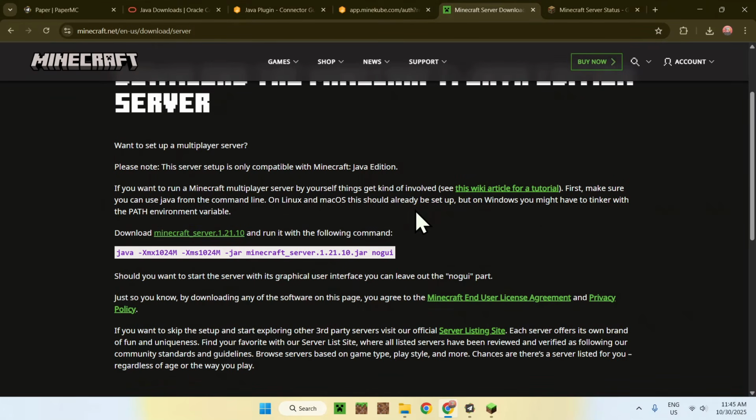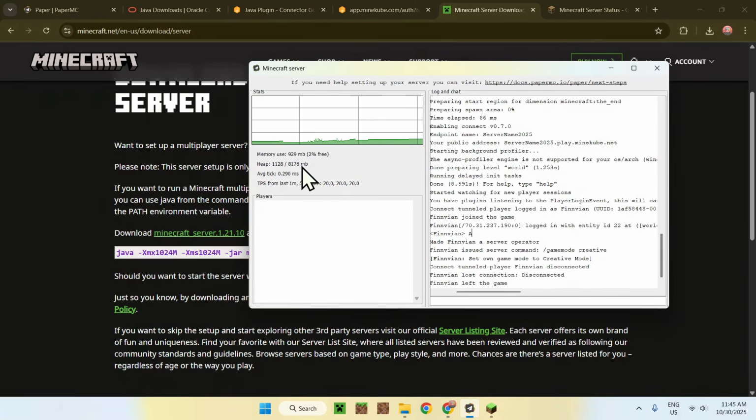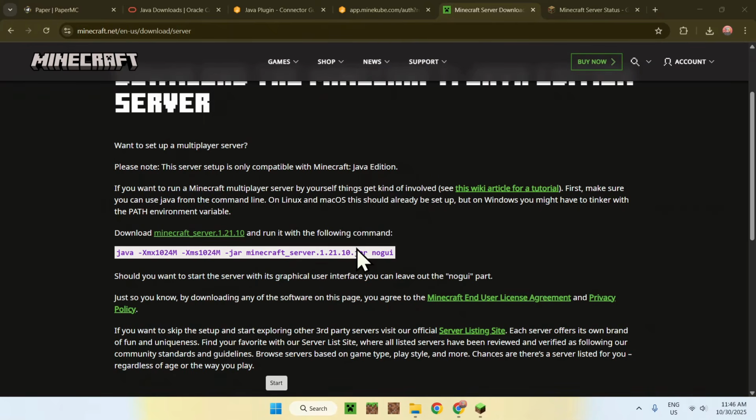So that's cool. What you want to do here is the RAM, right? I am sure there's going to be comments about RAM. How do you add RAM? Well, this is how we do it. The way this works is that, number one, with Paper, it automatically allocates some RAM depending on how much you have on your device. I have 32 gigs, so this gives me 8 gigs. So let's go ahead and add this manually.